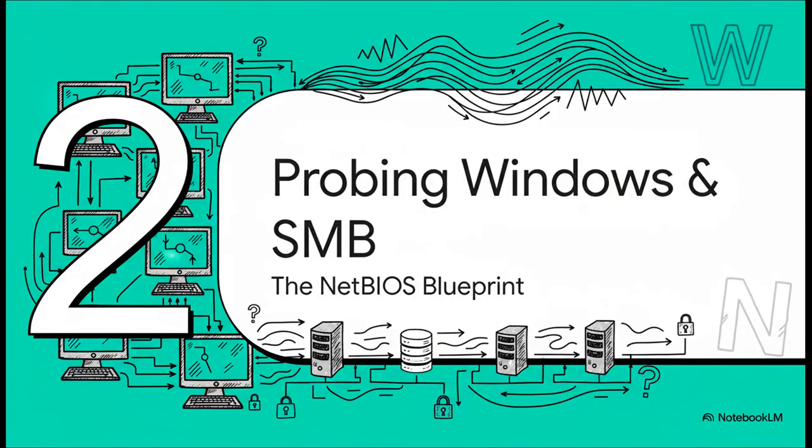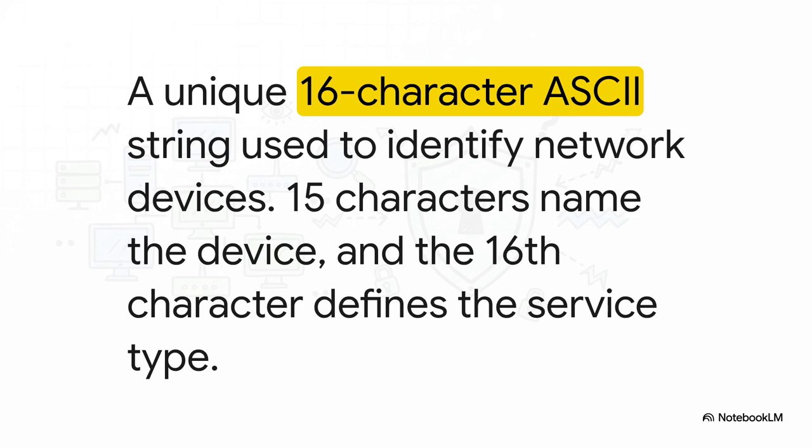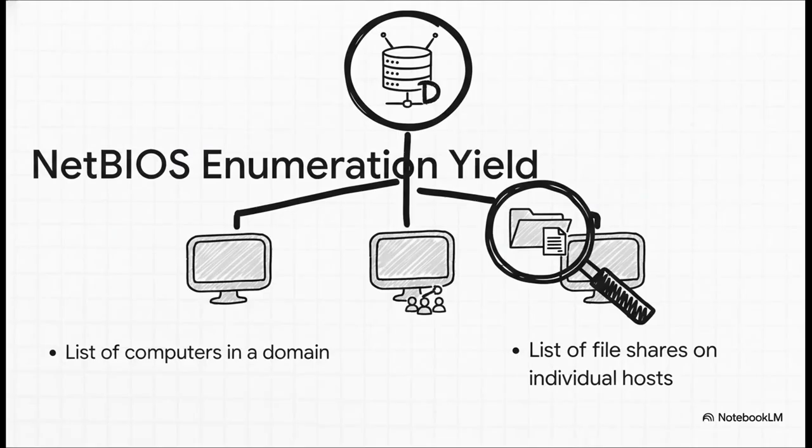To really see how this plays out, let's look at one of the most common targets out there: Windows systems. Specifically, we're going to look at a protocol called NetBIOS, which is often a goldmine for attackers. Now, NetBIOS might sound like some old-school legacy tech, and, well, it kind of is, but it's still active on a surprising number of networks. For an attacker who knows what they're doing, this simple naming service is an absolute treasure trove of information. So what do they get? They can map out the entire domain structure, they get a list of all the computers on the network, and here's the kicker, they can discover sensitive shared folders that might not be secured properly.